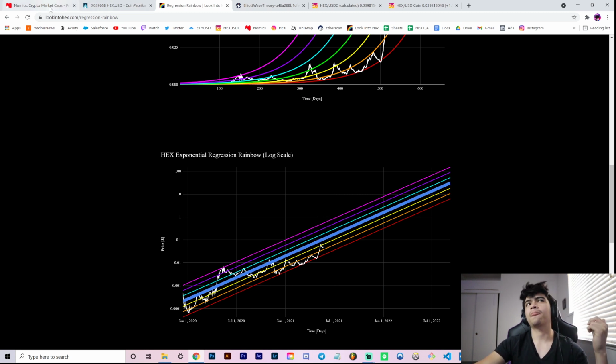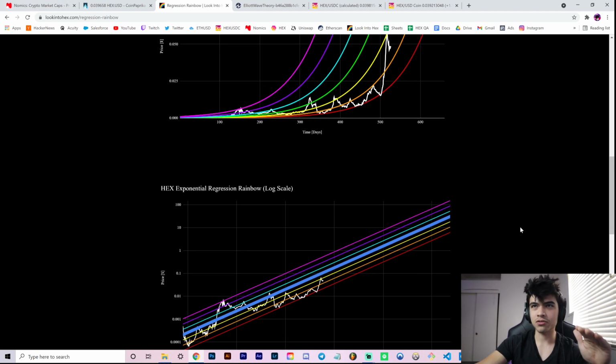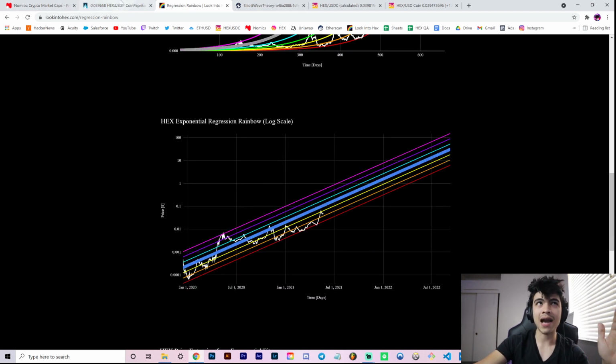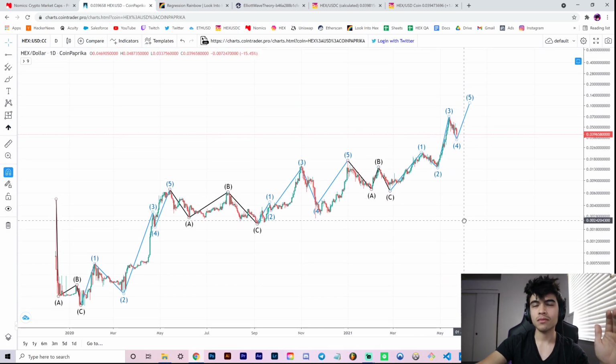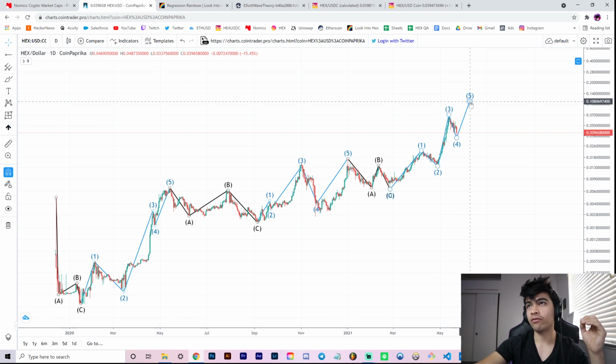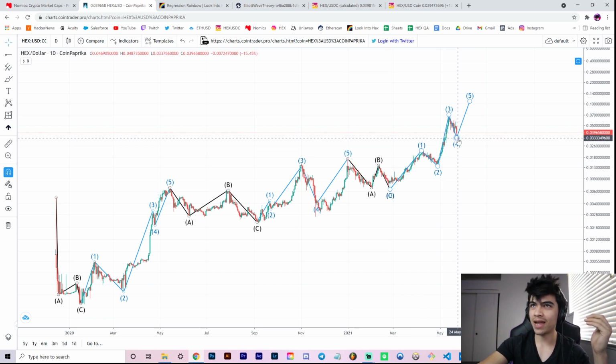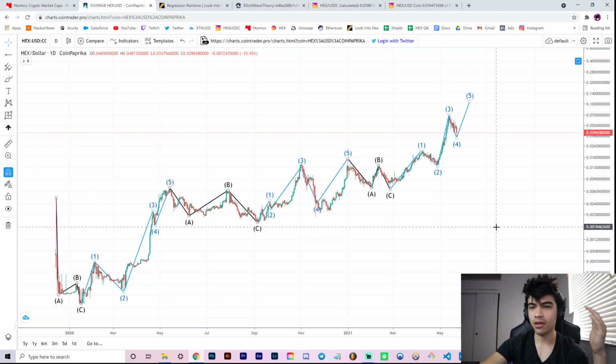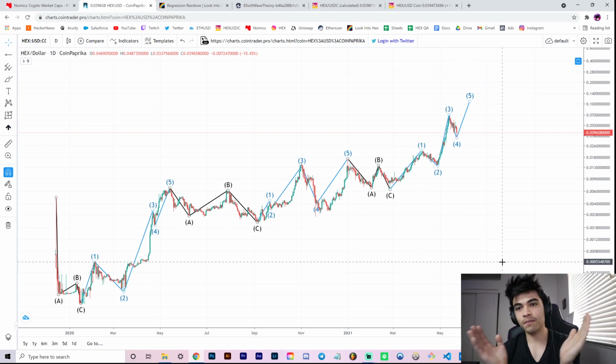So again, none of these models are deterministic. We have no idea what's going to happen, but do I think we could still have room to move up for a final last gas push up into the 10 cent region? If we did, this lines up with Elliott Wave analysis, where our 5 wave would not be our longest, because our longest wave was a 5x, and going to 10 cents from here would only be a 3x from the local bottom we've had around the 3.3 penny region. So a lot of things are lining up.